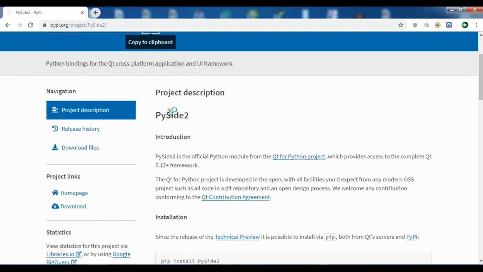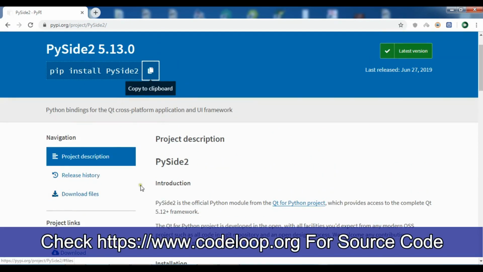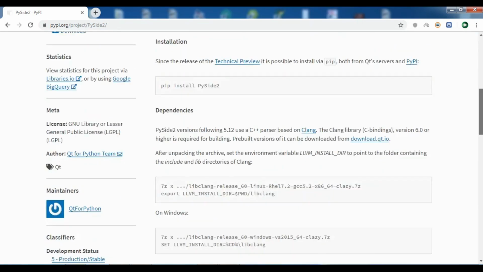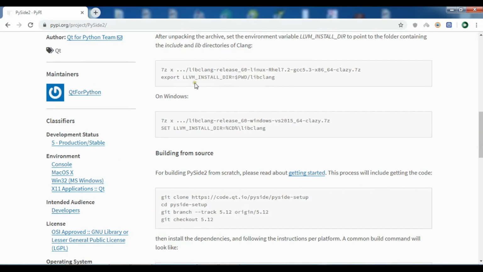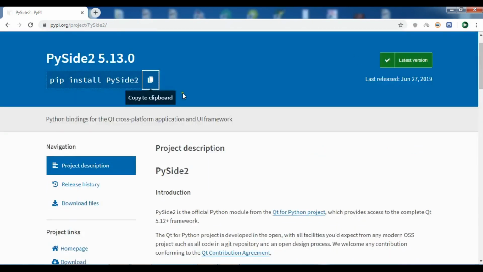If you want to install through a .whl file, you can download it if this doesn't work for you. This is on Windows. You can also build from source, and there are different installation methods, but the easiest way is to install through pip.